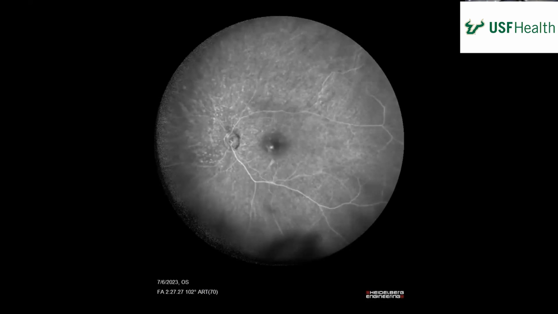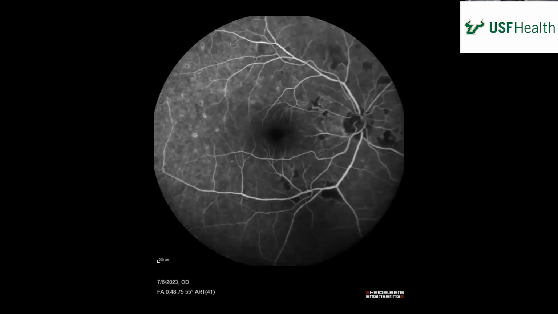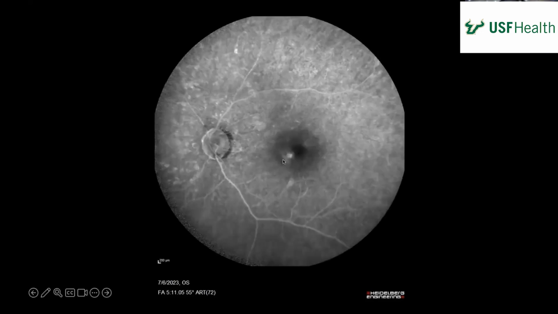Would you say that superior part is perfused though? Yes, perfused but beaten up. Yeah, you're seeing RP abnormalities. Yeah, that was the interesting thing about it. This guy's got a super complicated history. Yeah, there didn't appear to be any decreased perfusion, even though the vessels were so small and the filling was very delayed, which is interesting. And there is a leaky area near the center of the macula, the parafoveal, juxtafoveal, yeah, right down there.